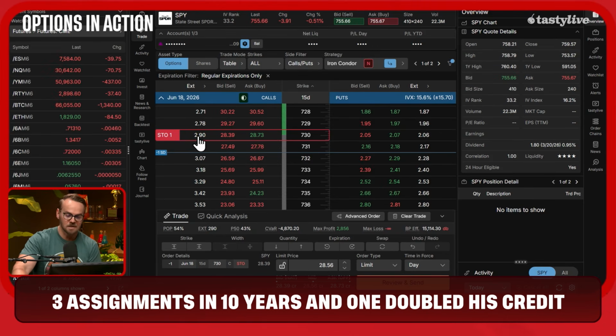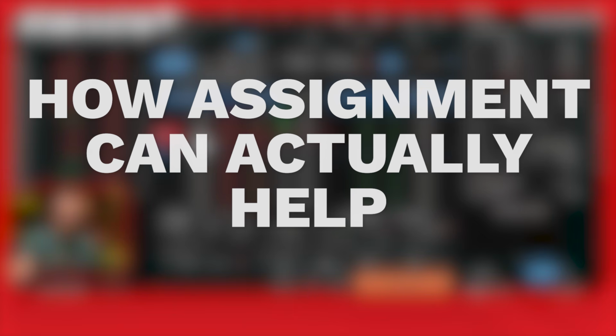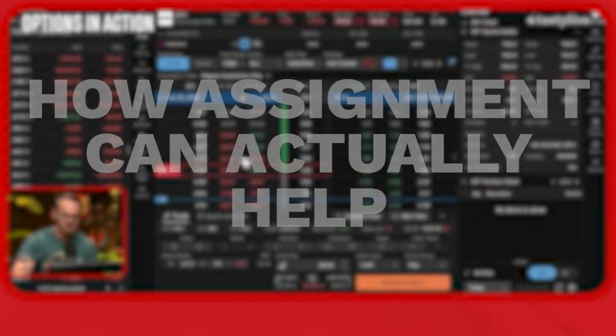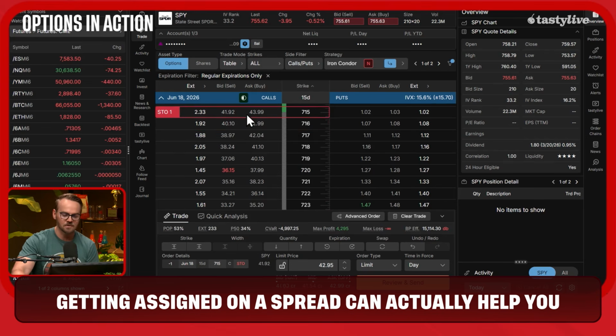Your options can be converted to stock early if there's a dividend where the dividend exceeds the extrinsic value left in the option. But other than that, you can look at these options here, like this is a 715, 720 option. It's 35 points in the money, and it still has $200 of extrinsic value. This is still an option that has a low assignment risk here. So not really worried about options that turn into shares of stock.